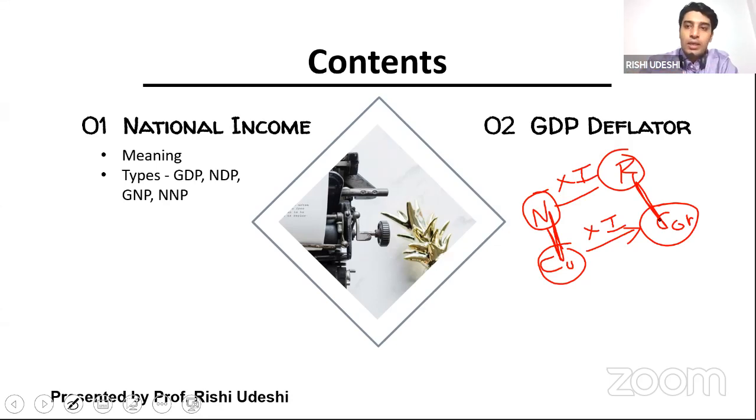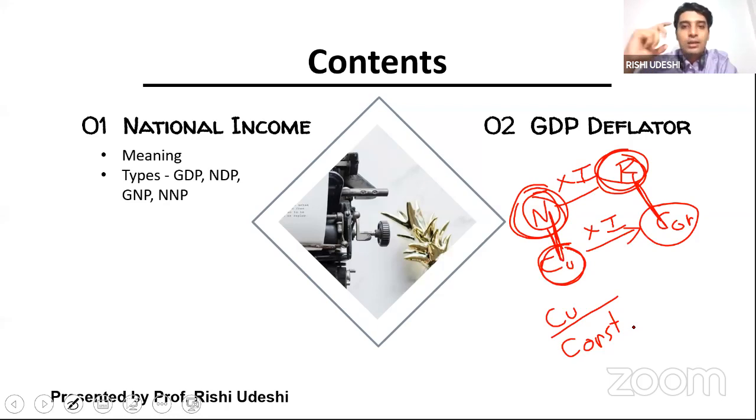So Vedant, if you are saying it's real in the numerator, no, actually it's not real. It's rather nominal in the numerator. Or if you had to come up with a proper correct answer, you should have said current. So it is current in the numerator: current GDP divided by constant GDP. The only factor which makes a difference between current and constant is nothing but inflation. So when we divide this, we get a rate of inflation.